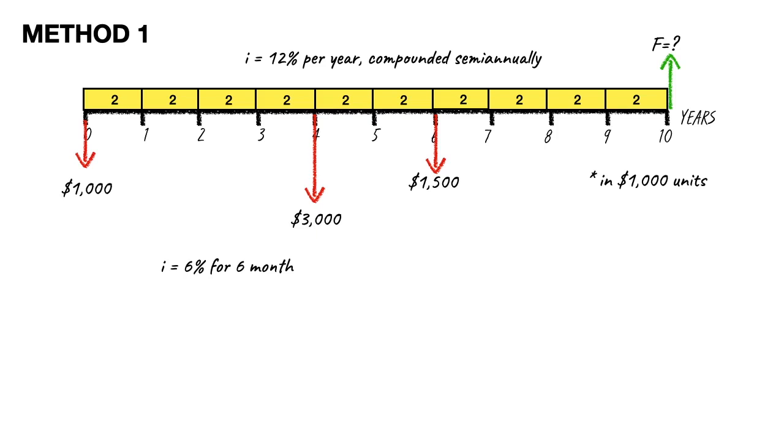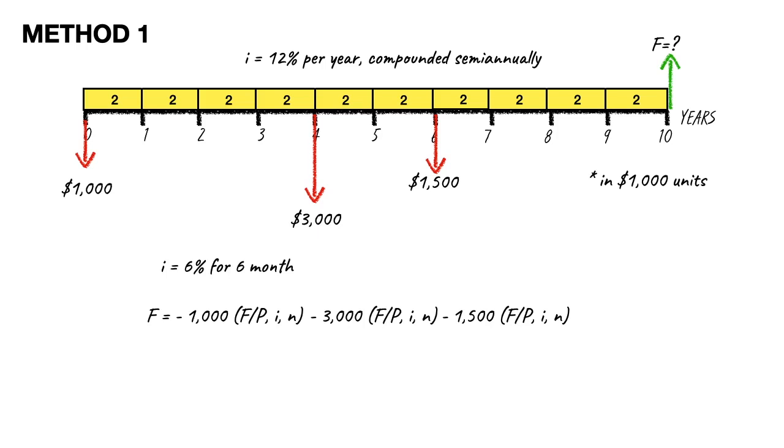Okay, now let's convert this 1,000 first. So the future value of this 1,000 is negative 1,000. Kenapa saya letak negative? Because okay, just as a standard procedure lah, kalau pointed downwards I'll put negative and then I multiply it with the FP factor, and then I want to convert this $3,000 into future worth. So again, similarly, 3,000 multiplied with the FP factor, and then I also want to convert this 1,500 into equivalent future worth. I have to multiply it with the FP factor. This is standard procedure.